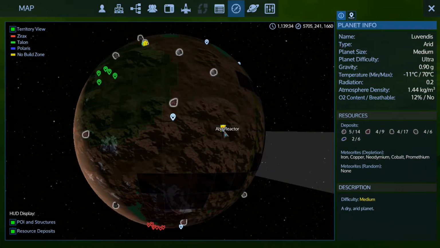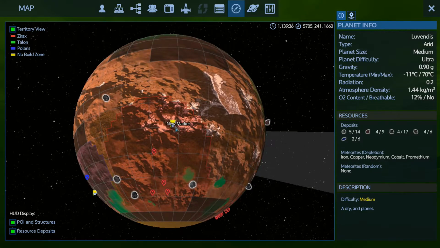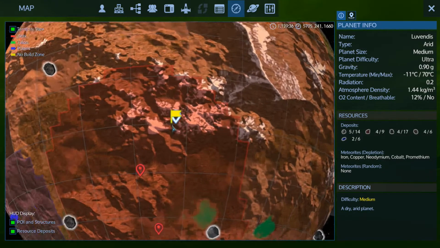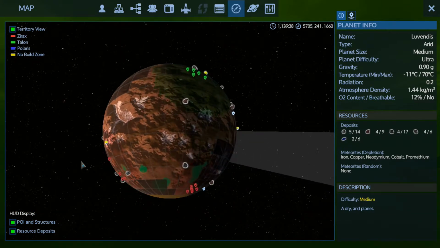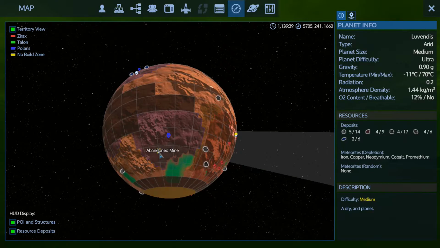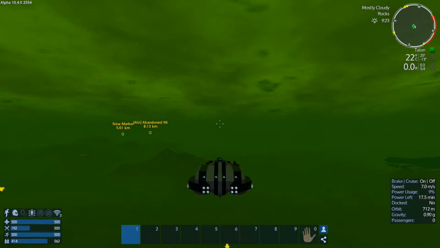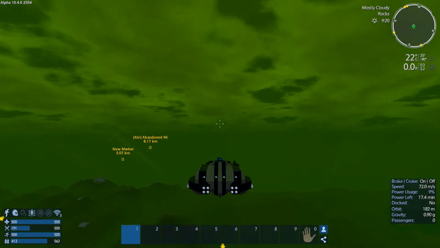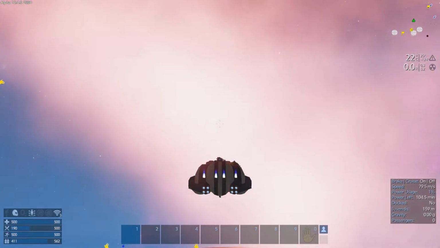Okay, is there anything else? What is this? That's the reactor. And what is that? The new marker. An abandoned outpost. Okay, so we've already got all that. What about this? Abandoned mine. Okay, so nothing too important there. Let's go ahead and get back to space, because I don't want to burn up all my fuel sitting right there.